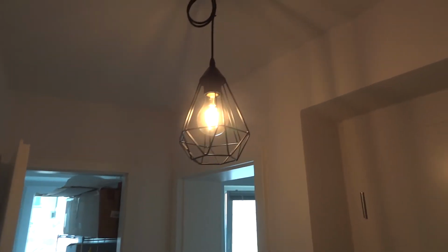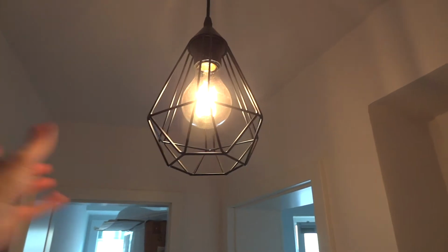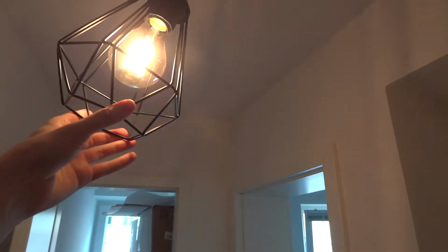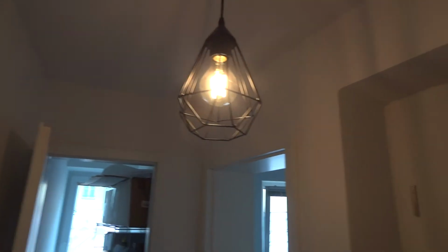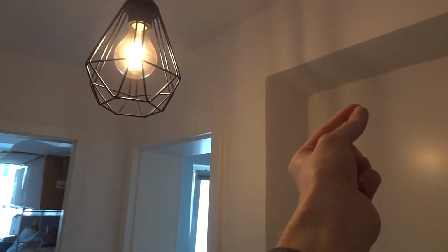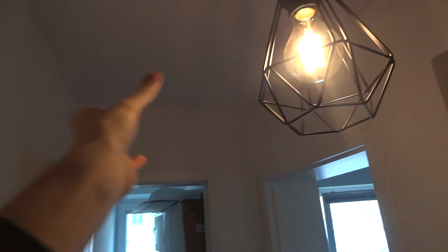So here's what I'm thinking. I need the light to move this way. So it needs to move just a few centimeters out of the way. That's the easiest thing to do. And so the only way to do that is to have some sort of hook on the wall here. And then when the door opens, we need it to somehow have some piece of fishing wire or something that comes up here to the string, to the hook, and pulls the light this way.